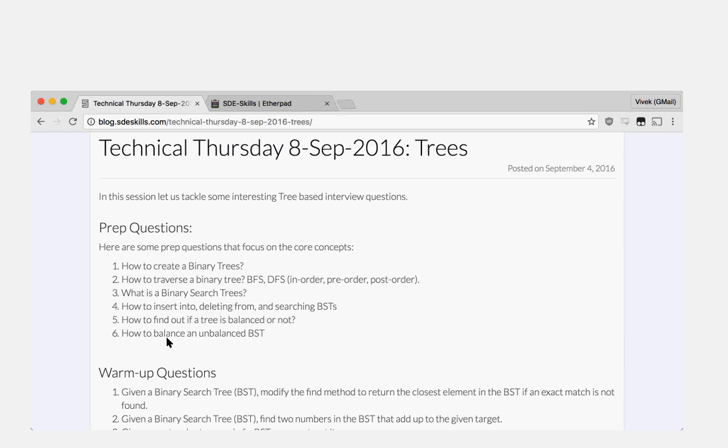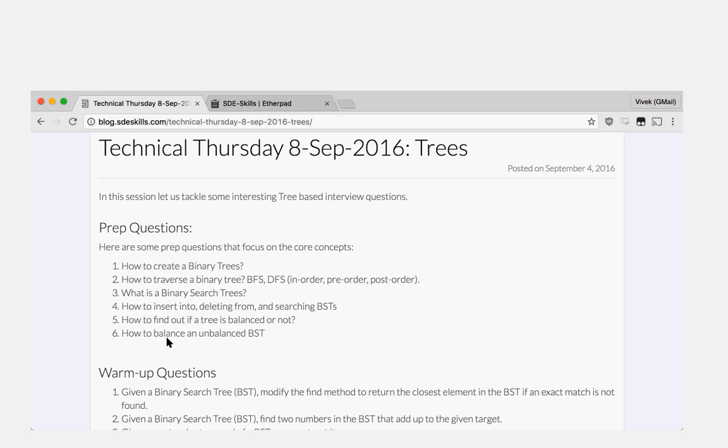The normal definition is height balanced, which is based on heights. As long as the depth of the left tree and the right tree do not vary by more than one, so if the depth of left is equal to depth of right, or they differ by one at most, then it's considered a balanced tree. Now, that has to be applicable at every level. So you could be left with a scenario where your left side is actually pretty big because every step of the way, your left side was one more in terms of depth and it still is considered balanced. So think of it that way.